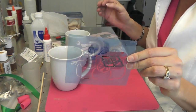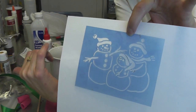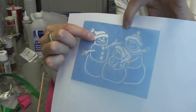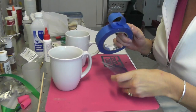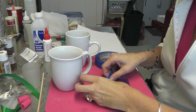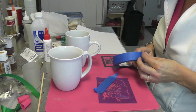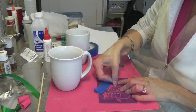I don't know if you can see this. There, that's better. Here's the stencil, and it's too big for my mugs. So what I'm going to do is tape off Daddy Snowman and Mommy Snowman and just be left with the little guy in the middle. To do that, I will just take some painter's tape and tape it over any part that is the mom or the dad.